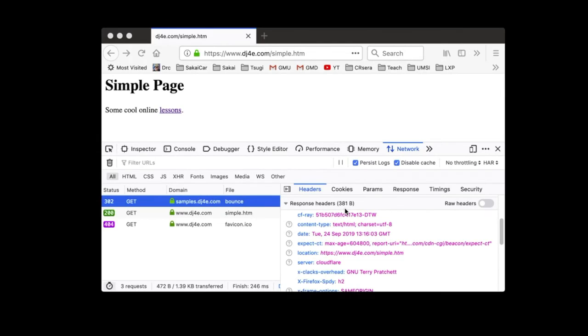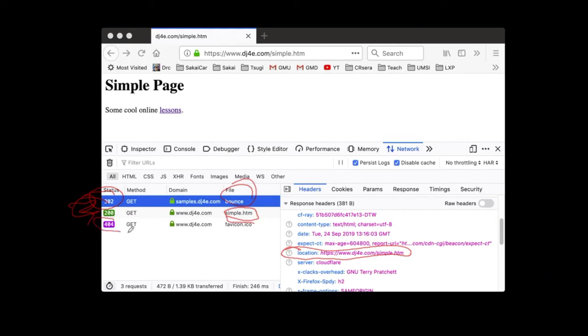So if you take a look at that bounce, watching it in your network console in a JavaScript debugger, what you see is a set of 3 requests, actually just 2. You'll see the first request is going to bounce, and if we take a look at this request, we see that it's a 302. You see we got a 302, which tells the browser something's wrong, I'm not at the right place. And then also the server sends the location header that says this is where you're supposed to be, and the browser immediately turns around and does a get to that URL, simple.htm, and then that's what we see.